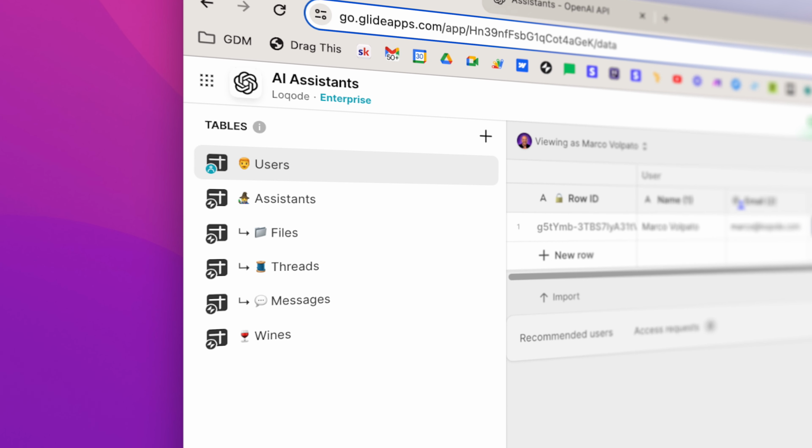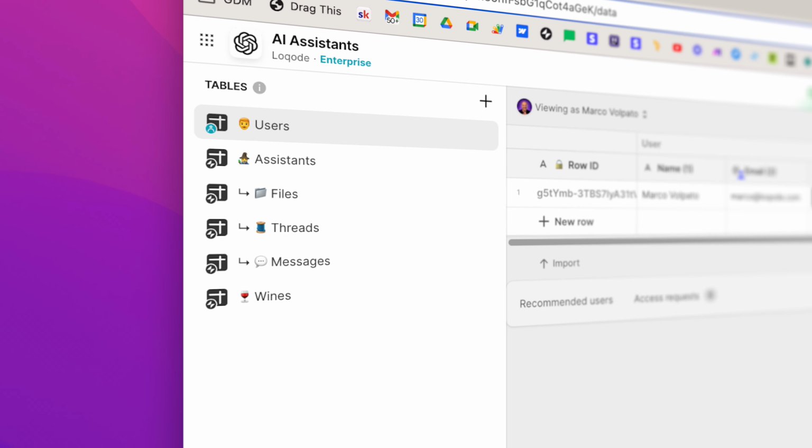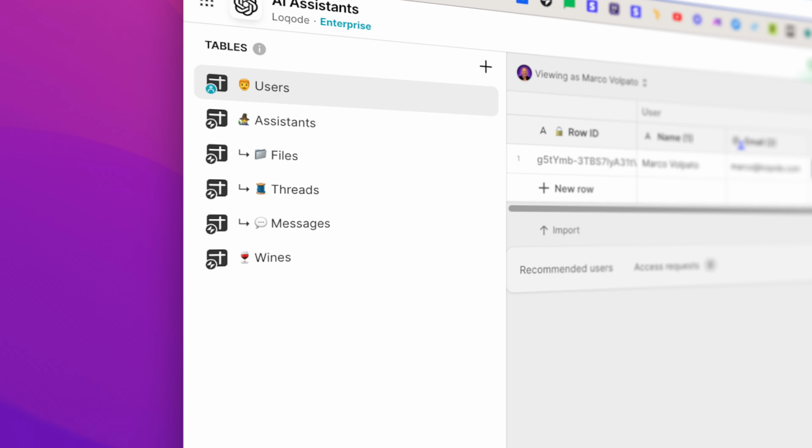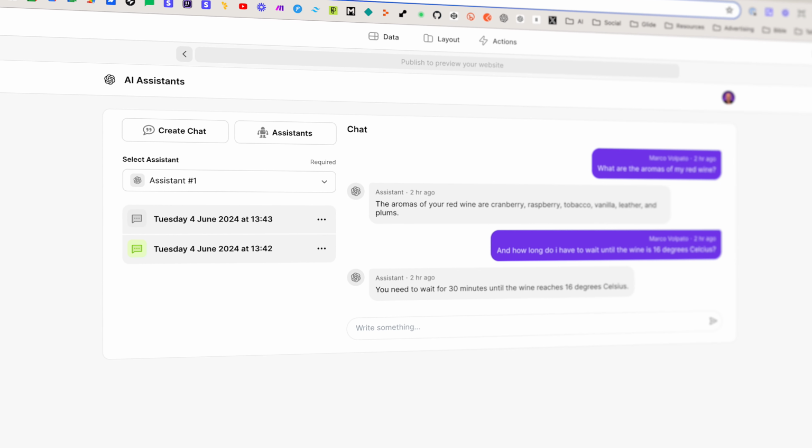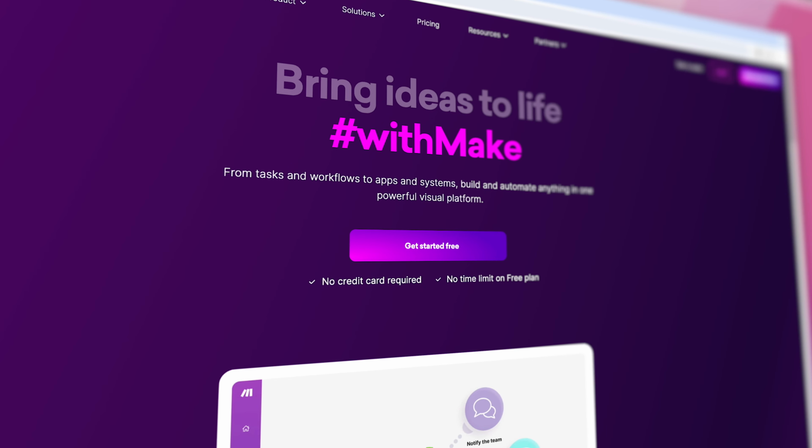These assistants will treat your Glide tables and the files you upload as their sole source of truth when answering your questions. Even better, all of this, from the creation and handling of assistants, vectors, files, threads, and messages and responses, everything will be handled entirely from a single page in your Glide app. This is a complex and intricate tutorial, but it's incredibly powerful. So if you want to build along, you'll need a Glide account with access to the Call API feature and a free make.com account for one specific scenario.